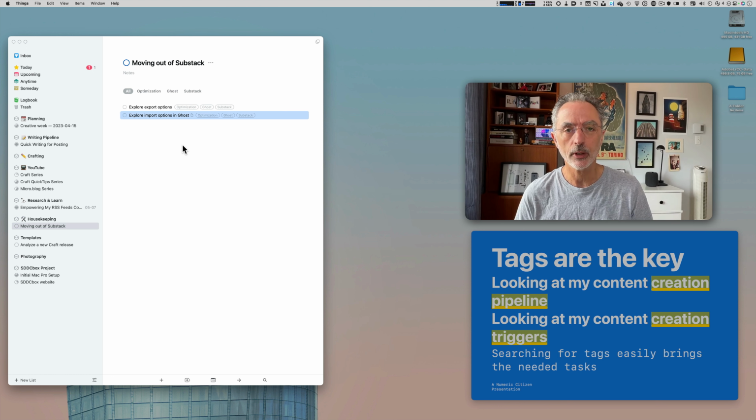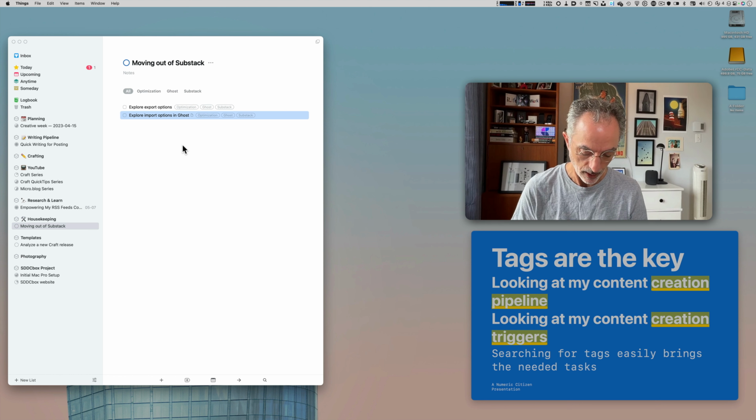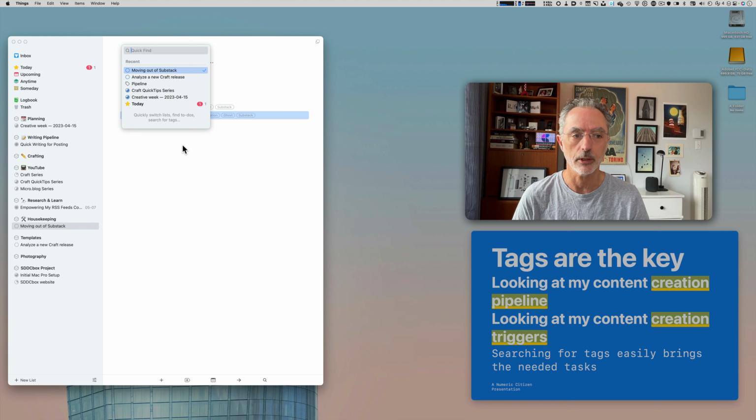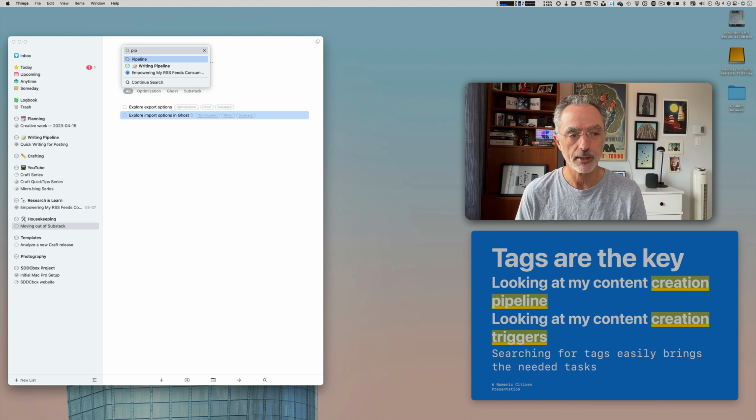If I want to look at everything that is in my content creation pipeline, there is a tag named pipeline that I'm assigning to tasks related to content creation. So if I hit Command F, I'll have the quick find menu that will pop up, and then I just have to enter pipeline, and you'll see the first thing on the list is the pipeline tag.